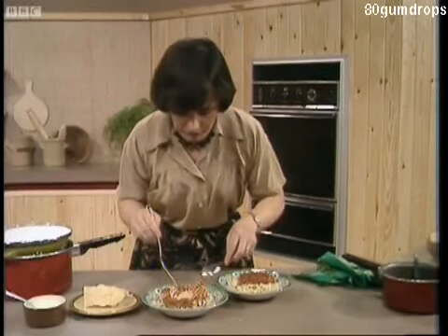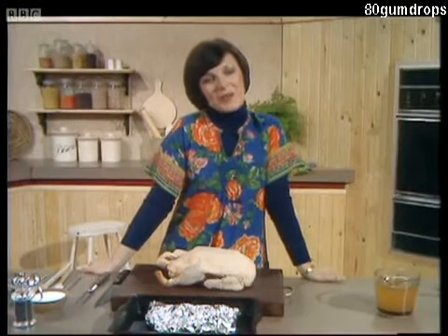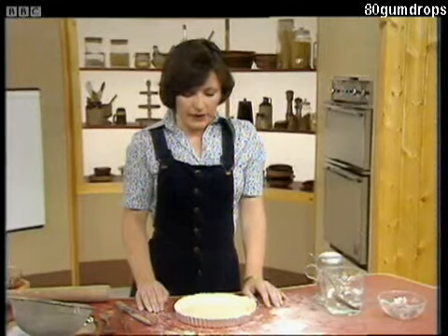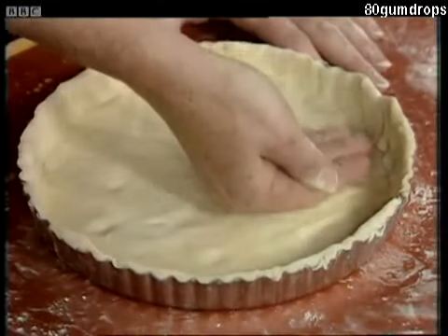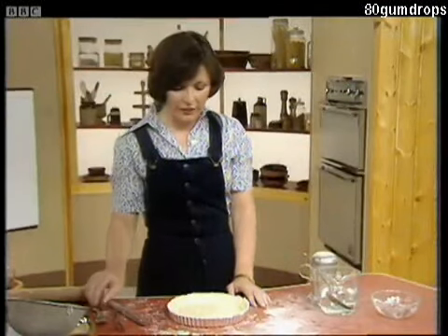So what you first of all do is you want to get as moist as possible — presumably that's why you ask them around. The thing to do is ease it in deep, getting well up into the corners, because you want all the air out. Then just make sure you haven't got any air trapped.